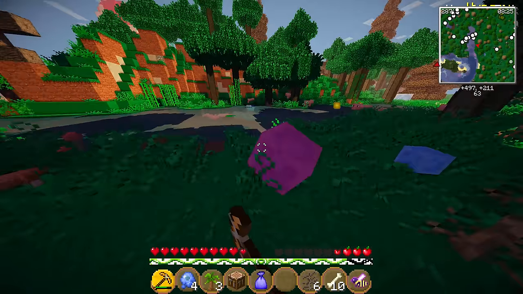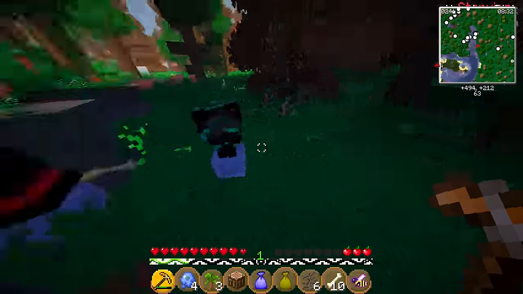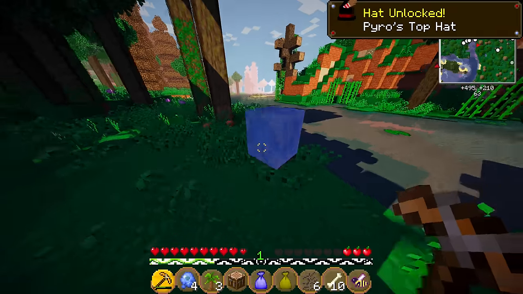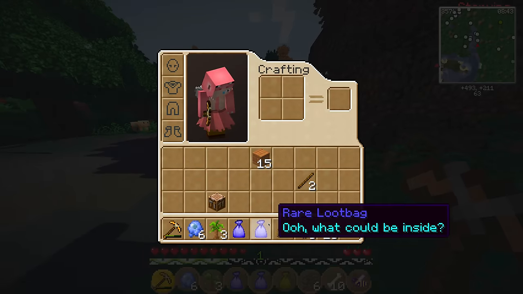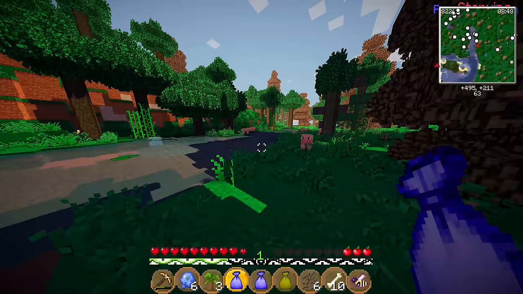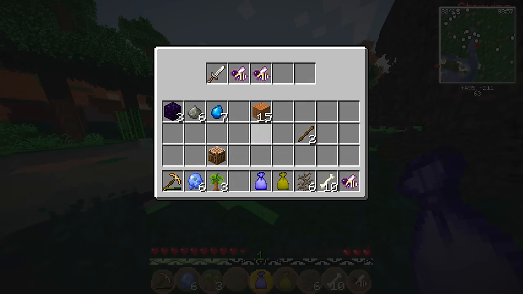Oh, I got one. Oh! Plumb Bob hat! I want the hats. I'm gonna collect hats, okay? Oh, so we got a couple. Rare, and legendary. Okay, let's see what we get for the rare. We got obsidian, gunpowder, and lapis. Yay.